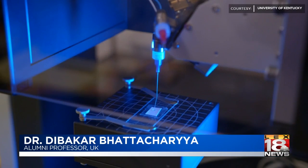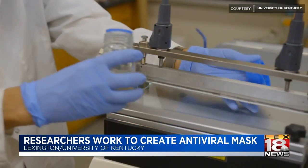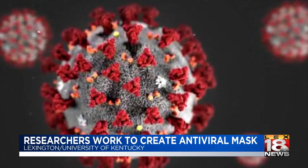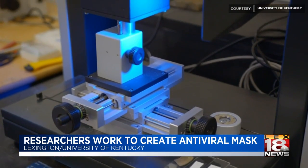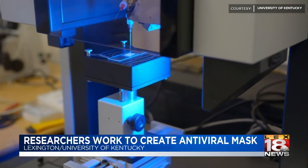The idea is that the enzymes in the antiviral membrane mask would attach to the spikes on the novel coronavirus. Then the enzyme would separate those spikes, killing the virus. DB says the mask would be non-toxic and very thin. You can breathe very easily, okay?